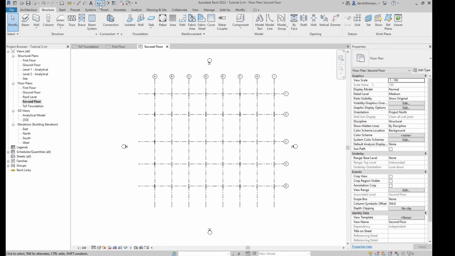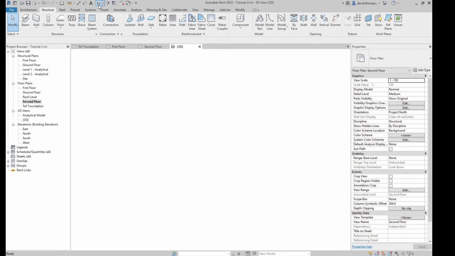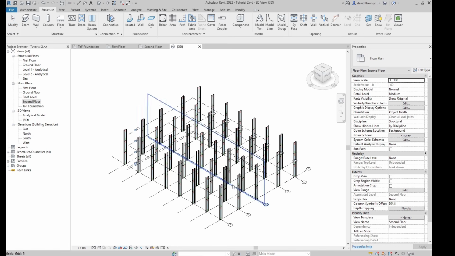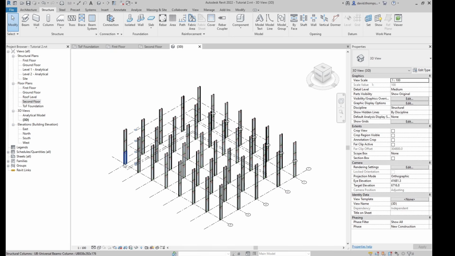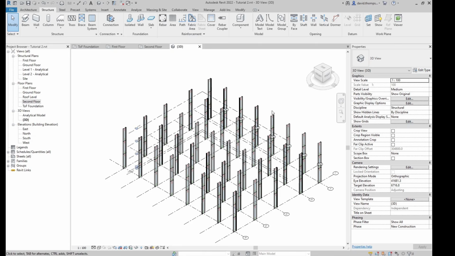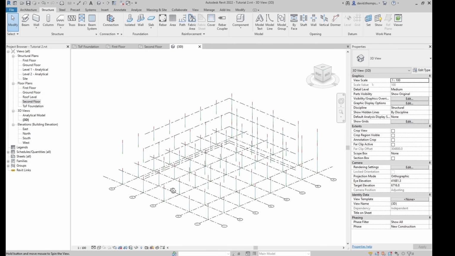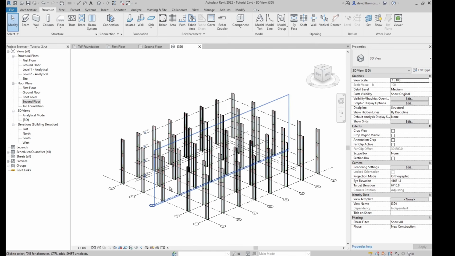So if we go up to the top of the screen here, along the very top, you'll see the little house. This is our 3D icon. So if we click on this, it'll bring up the 3D option. So we can see here, we've got our columns on different levels. So we did it on the top of foundation to first floor to second floor, and second floor to roof. Have a look, just make sure they're all there, make sure you didn't miss anything. Again, yours might look a little bit different depending on where your grid lines are, but you should have at least 3 levels of columns.